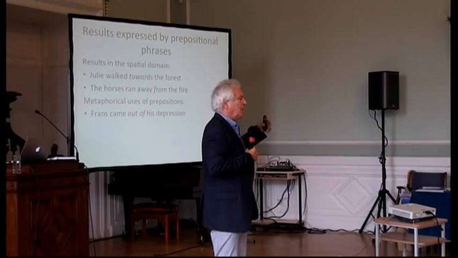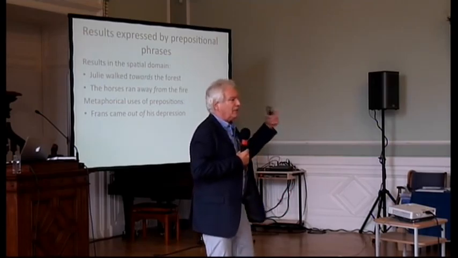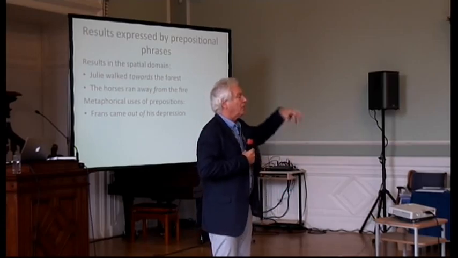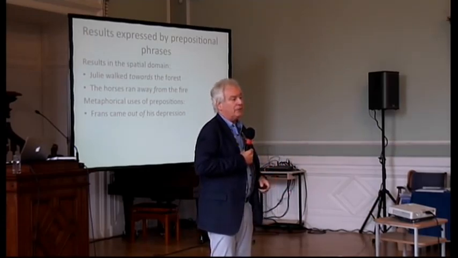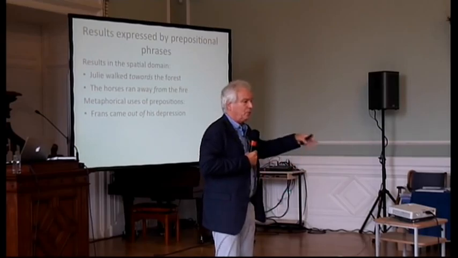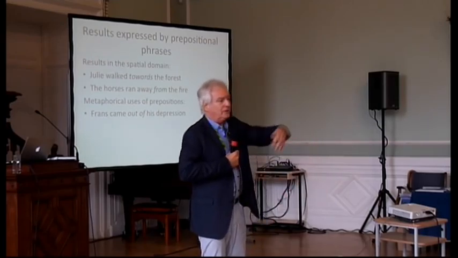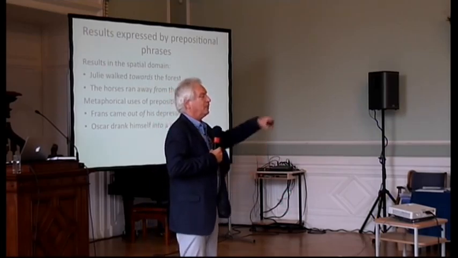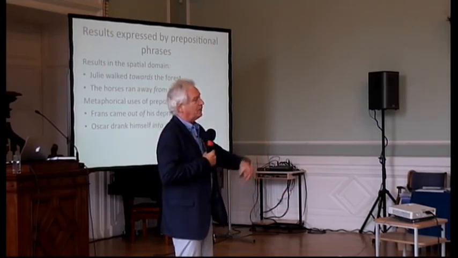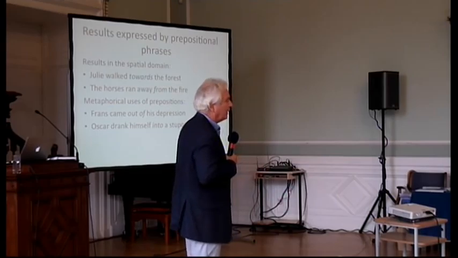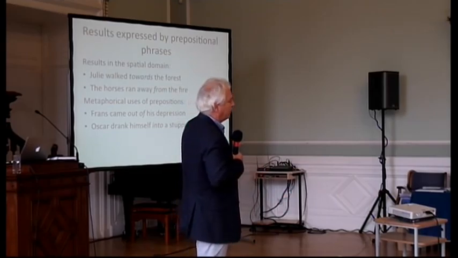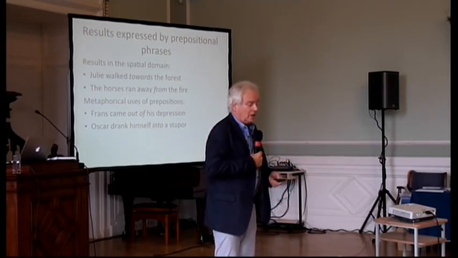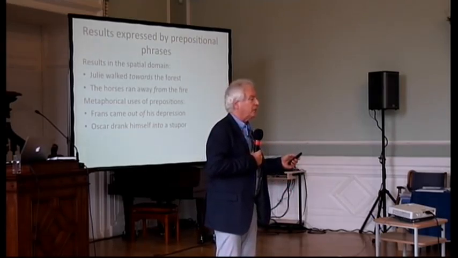I mean, this is not ordinary space, but if you think of it as a spatial domain, in my terminology, this coming out of is very natural. It's a metaphorical mapping from the normal spatial meaning of out into this emotional meaning. And similarly, you can drink yourself into a stupor. I mean, this is moving from outside a space into something. So these are metaphorical uses of prepositions. And as we all know, prepositions are full of metaphorical uses.